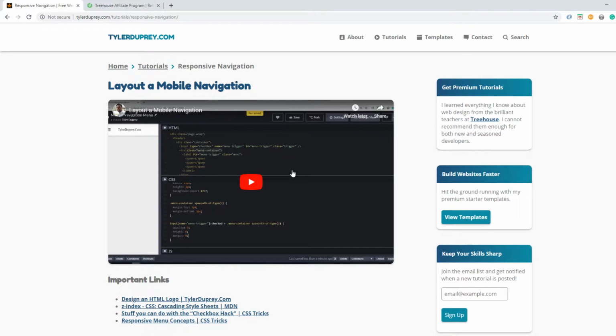Okay, so I have a nice big H1 here. That's good for search engine optimization, to have a nice big H1 on your page and to make it something unique that people might be searching for. If someone's Googling how to build a mobile site navigation, or a responsive navigation would be another way, and I use the word responsive here, this is a way that Google might be able to show my page in that search result and people can find it.